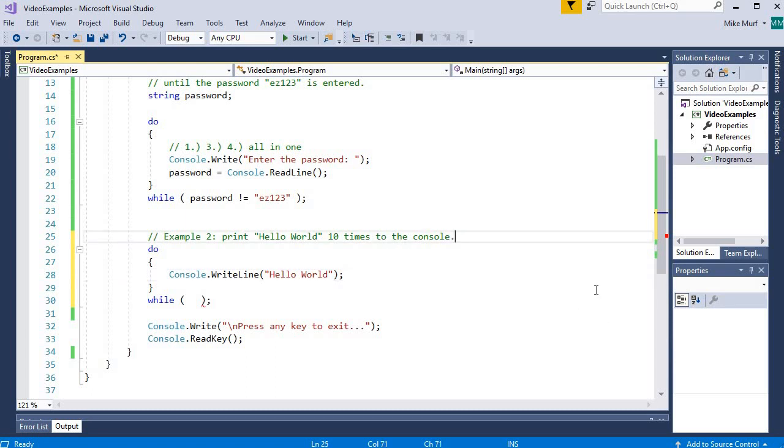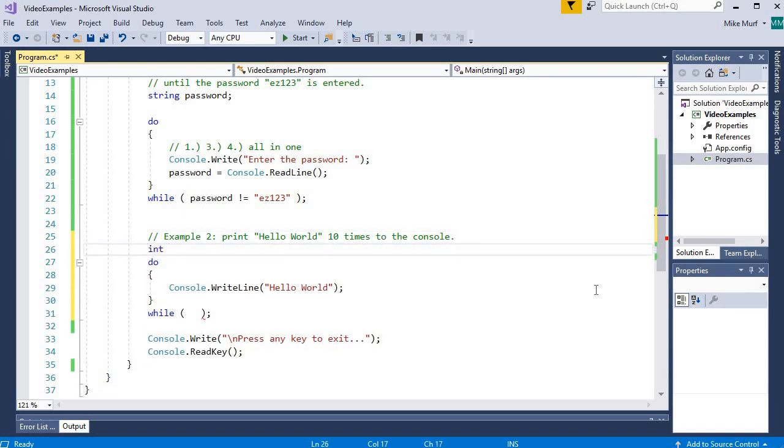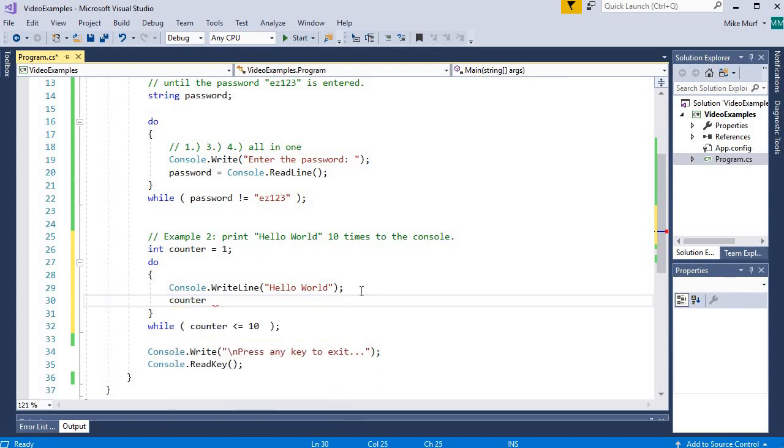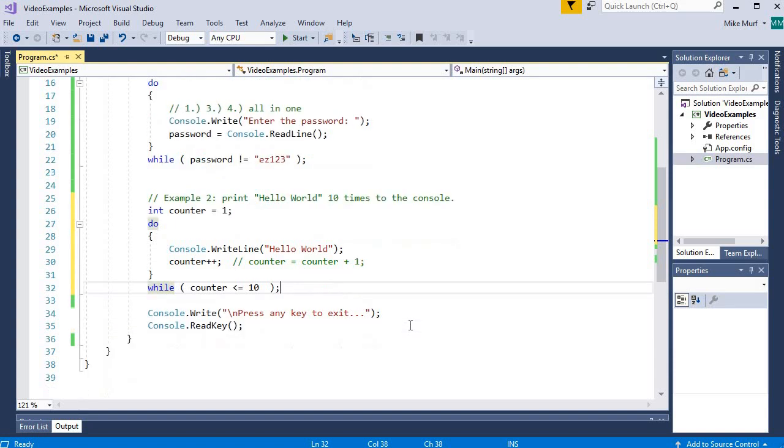So I need some type of counter that's going to count from a starting value to an end value. So maybe we will create a variable, int counter, started at 1, and we will say, all right, while this counter is less than or equal to 10, we will keep looping. And then in the loop, we need to update this counter. So I'm going to say counter plus plus, which is the same syntax as counter equals counter plus 1. So I've initialized my counter variable, have the work of my loop, my update statement, and the conditional expression. So I have all the pieces.